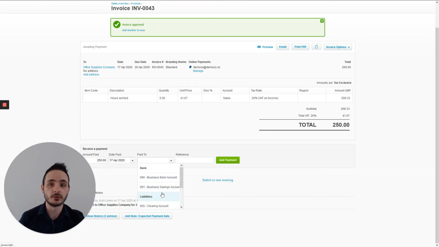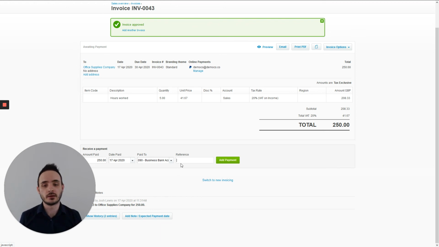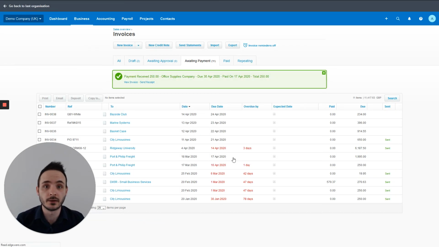From the banks here, you can choose different accounts if you want to pay them into liability or debtor accounts, if you have those set up. If you just want to say you're going to the bank, and you just got to put a reference in, you don't have to. Hopefully you'll be matching it to a bank feed if you're paying it off to the bank anyway. And then you just have to add a payment, and that is done and paid off then.